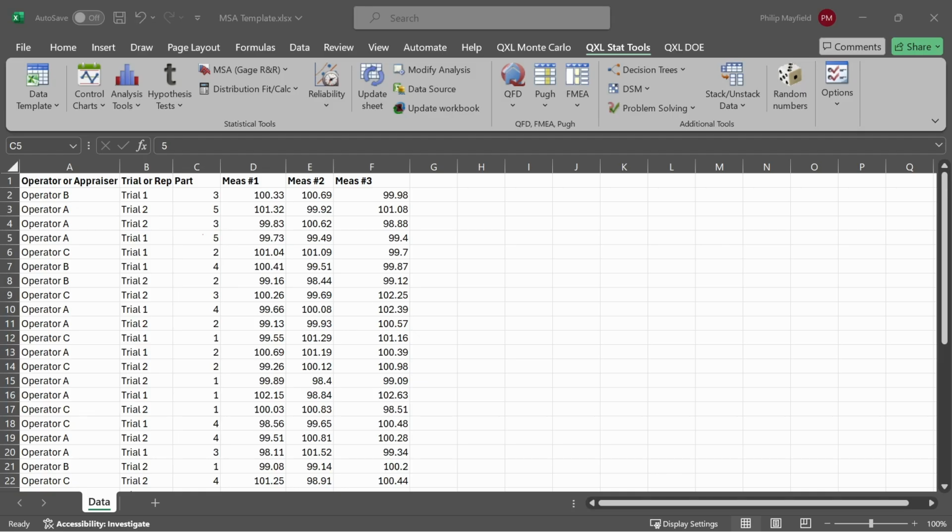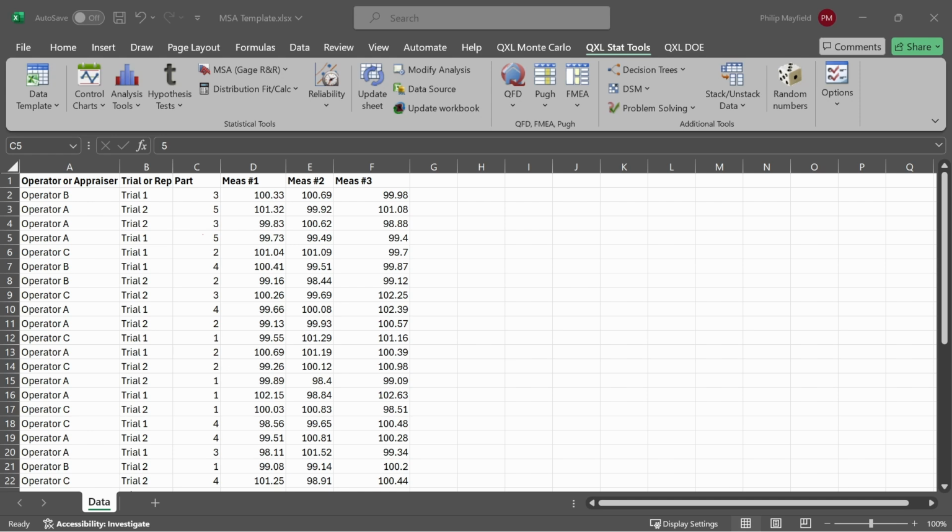This video is how to analyze data in an MSA in Quantum Excel when you do not have an MSA template. There are two ways to set up data for data collection in Quantum Excel for an MSA. One is to use an MSA template. That is not this method. The second is to type the data in a very specific format into Excel and then analyze the data, and that is what this video is about.